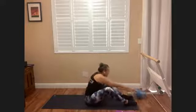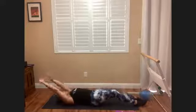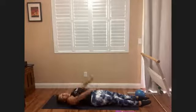Back through center. Remove that ball. Set it aside. Let's take it to a full body stretch. Lengthen out on your mat. Reach the toes, reach the fingertips overhead. Let the lower back arch off the floor. And when you're ready, float your arms down by your sides.